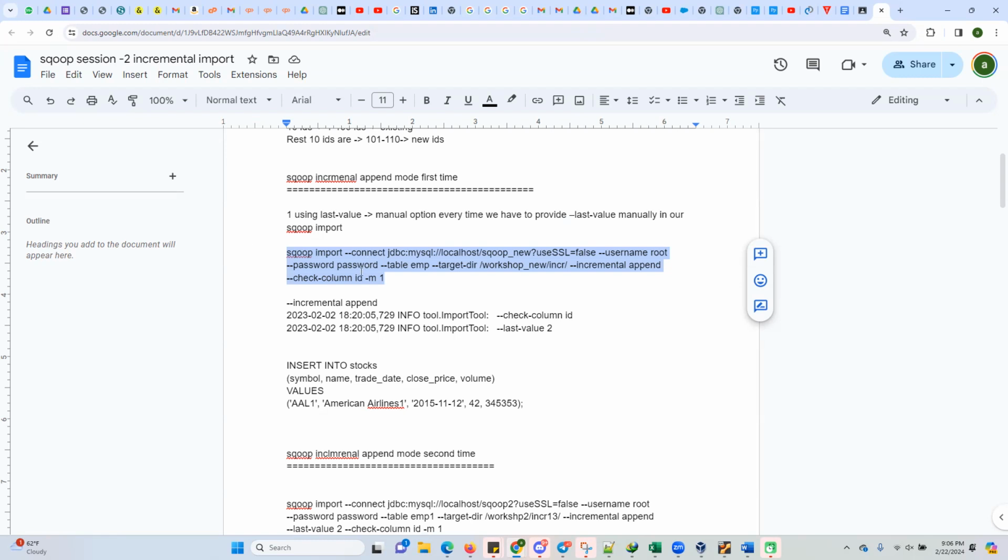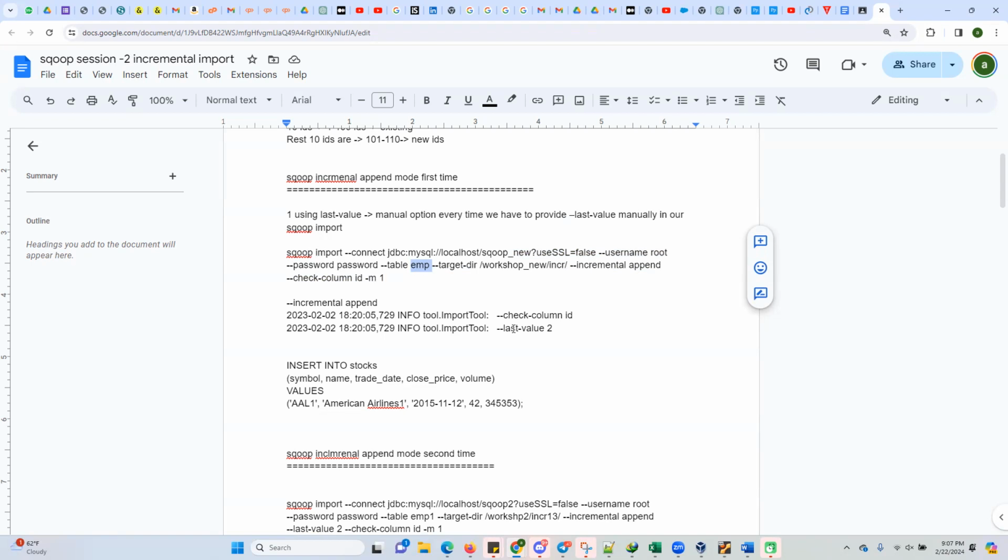For that, you can create one Sqoop job with these parameters, and if you replace the job parameters dynamically, or even in your Sqoop import command, you don't need to create a job. But the problem will come the next day: again you need to find the last value. So a Sqoop job is a better option.